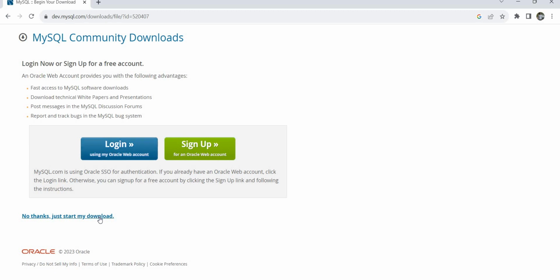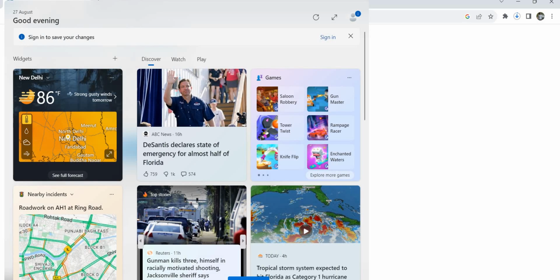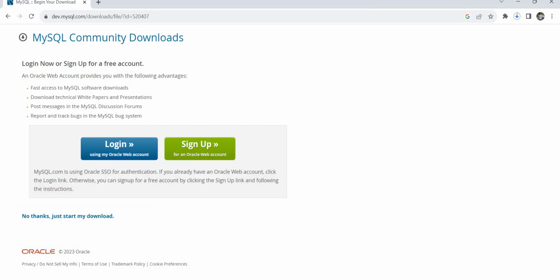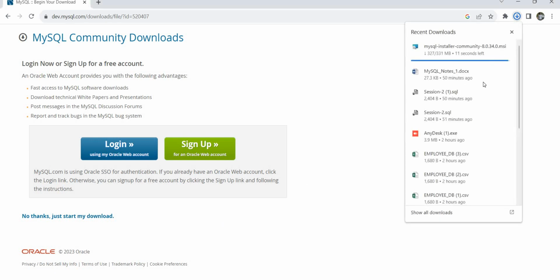I directly clicked here, "No thanks, just start my download," and after that you can see the MySQL downloading process start, and it takes a few seconds. Let's wait for that. It takes about 10 seconds to download this file.